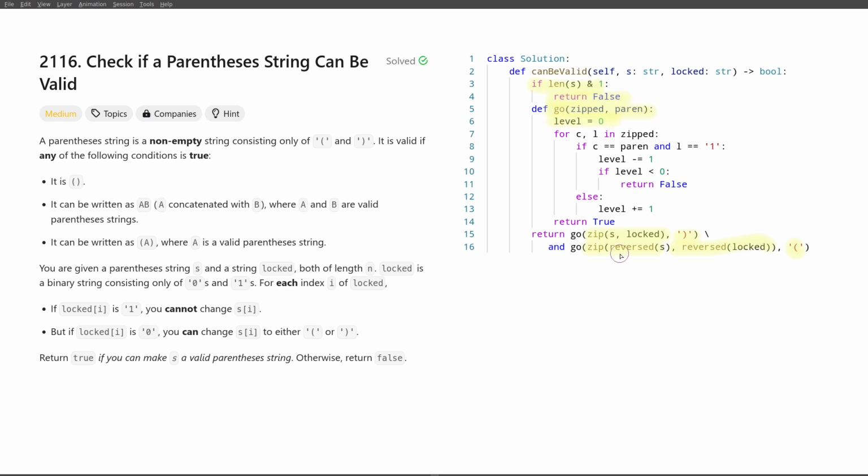We remember the level, and we are only sad when for a given character, this character is the character we want to avoid, and it's locked. In that case, the level decreases. If it falls below 0, we return false, and here we are guaranteed that the string cannot be created. Otherwise, we of course increase the level, and if at the end the level never fell below 0, we're happy, we return true. So this is indeed the solution that solves it.